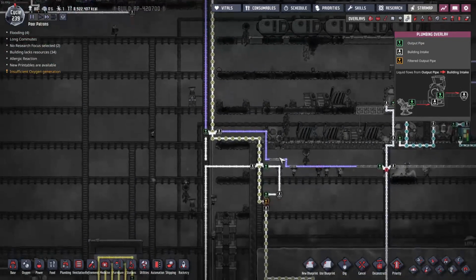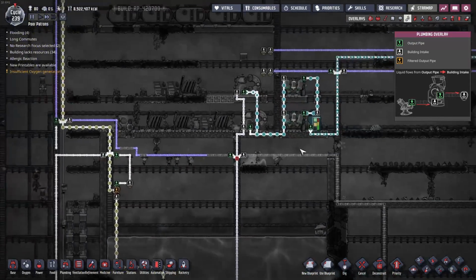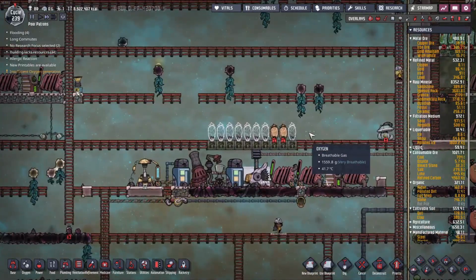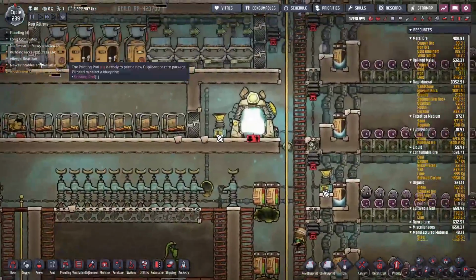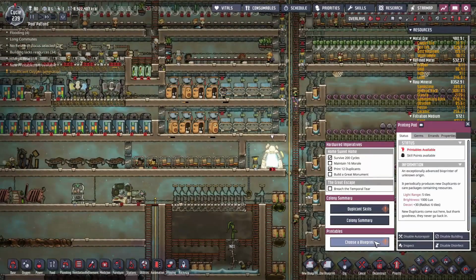Now, how are we looking on the piping? Piping is... Yeah, that's going to take a little time, but once the piping is finished, we'll have our plastic production up and running. But it's time for another duplicant, because we just... We're always going to have more duplicants coming, aren't we? There's no end in sight.